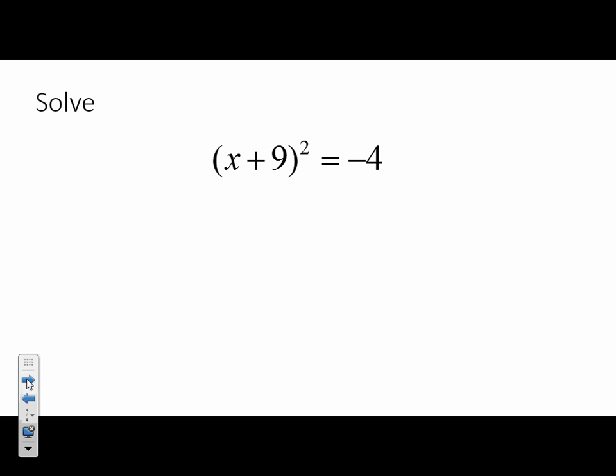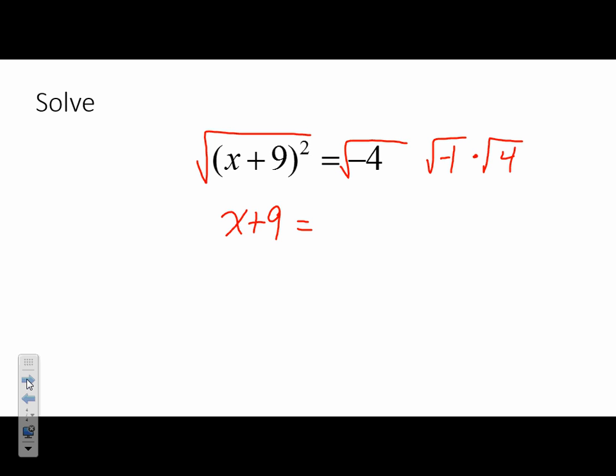And a third example, taking a look at this guy again, we know we need to get the x by himself. I can see I have an x plus 9. The whole quantity is squared. So before I can get in to subtract the 9, I need to square root. So when I do that, I'm going to have x plus 9. The square root of negative 4 is the same thing as the square root of negative 1 times 4. Okay, that's our negative 4. So the square root of negative 1 is i. The square root of 4 is 2. So we're going to have plus or minus 2i.